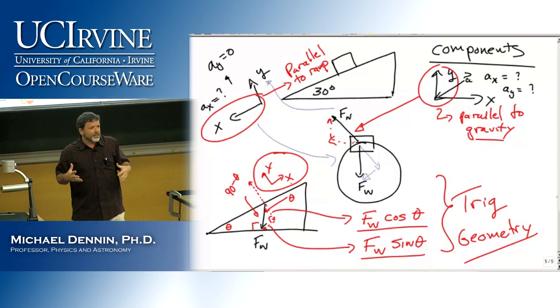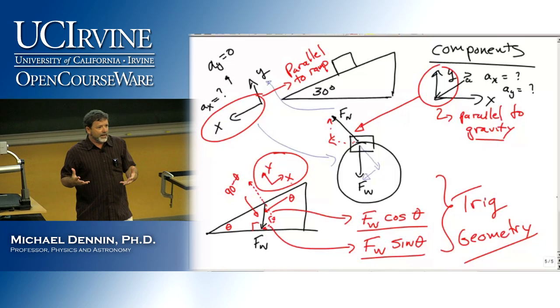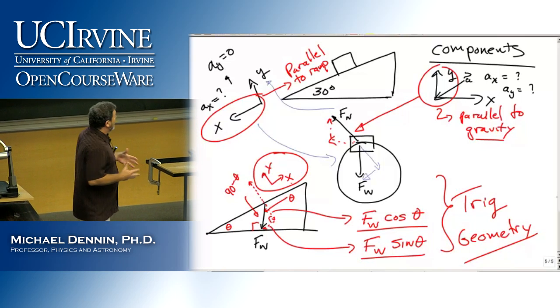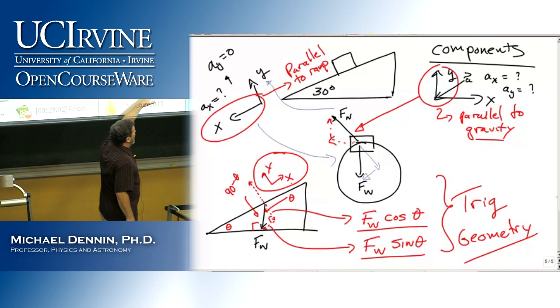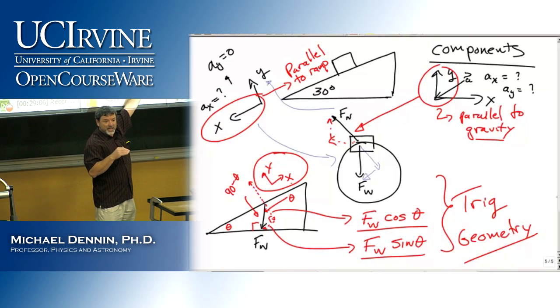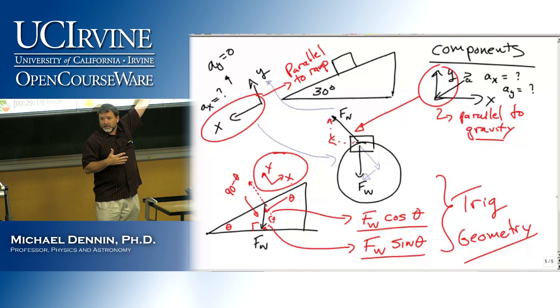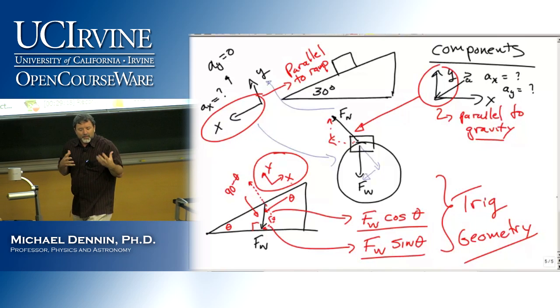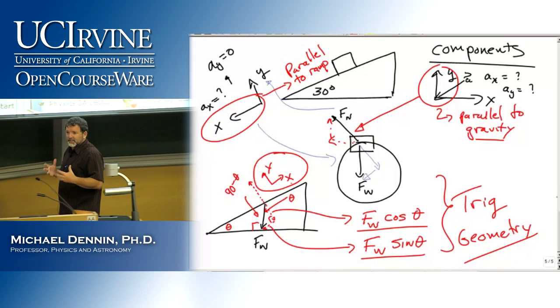This is what we call in physics checking our answer. Does it make sense? If I make a component parallel to my ramp, along my ramp, it better be 0 if my ramp angle is 0. And sine is 0 at 0. Cosine is not. It's 1. So when you write it down, you can always use that mathematical idea to check it.